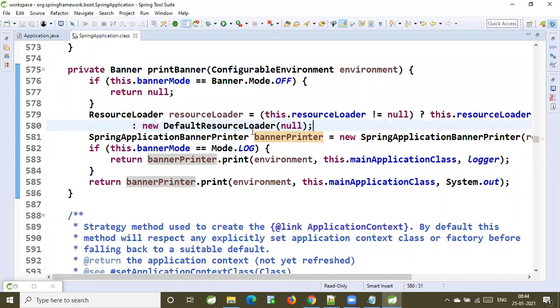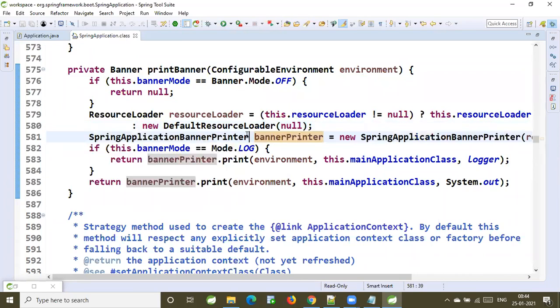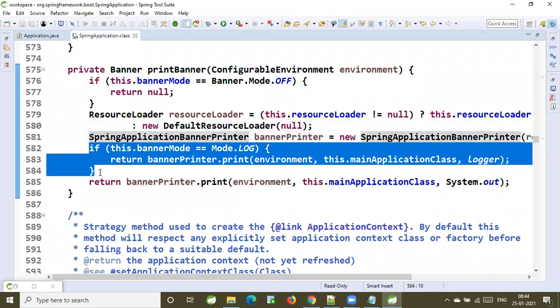After that, it is calling one class called banner printer. That is done. After that, it is checking whether the mode is log or not. If the mode is log, it will print that banner in the log file also, and it is going to stop there.